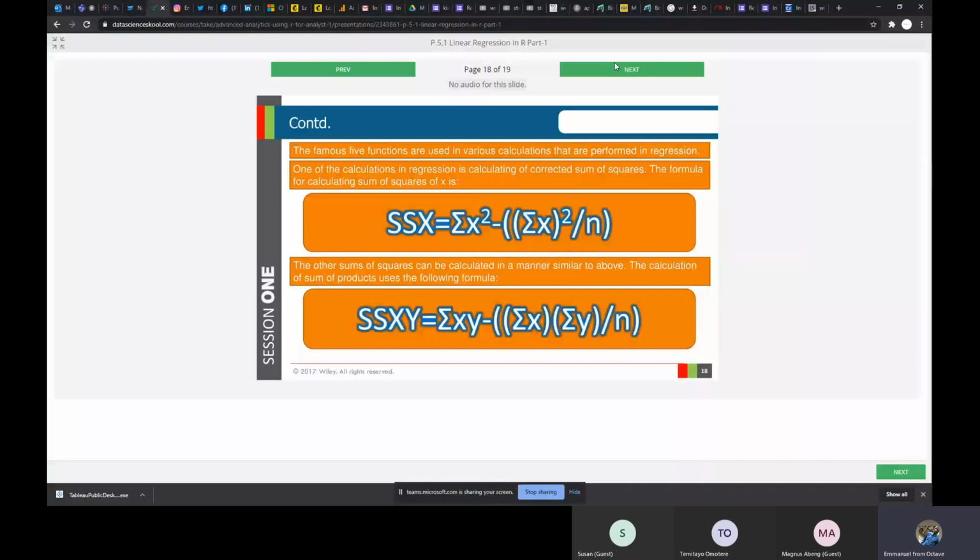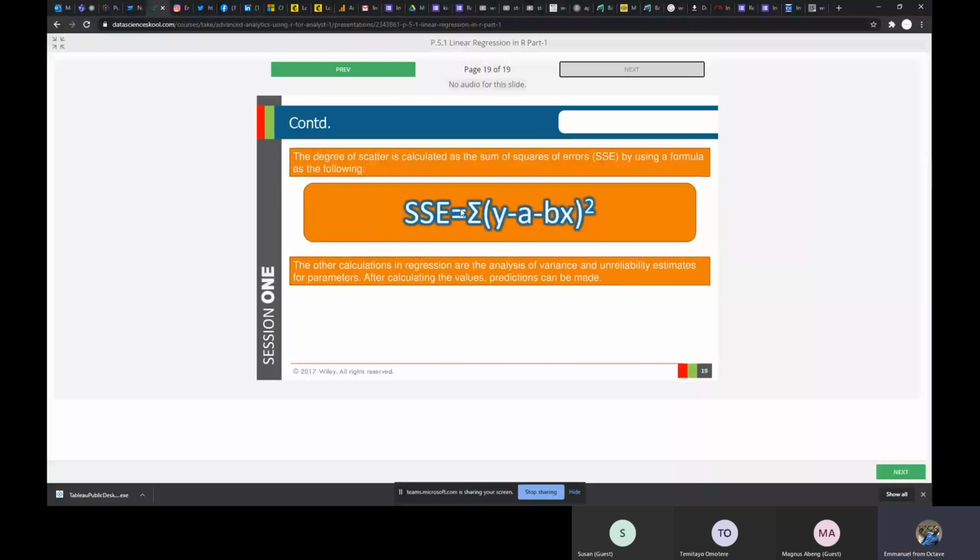Let's see your sum of squared error, which you talked about in the previous slide. This is your observed value y minus the estimated value, which is a plus bx. Then you square it. This is your summation of e squared, where e is the error term, so you just call it SSE.